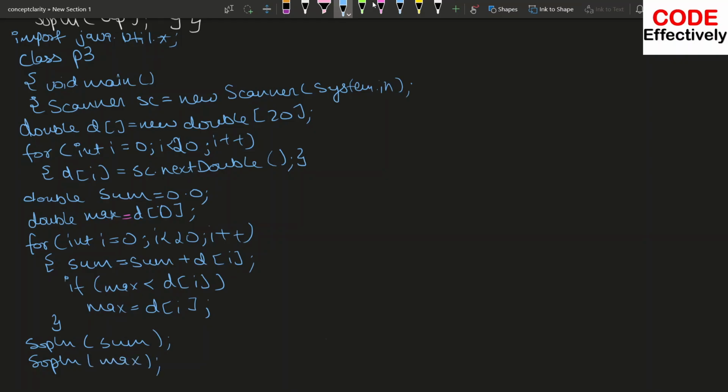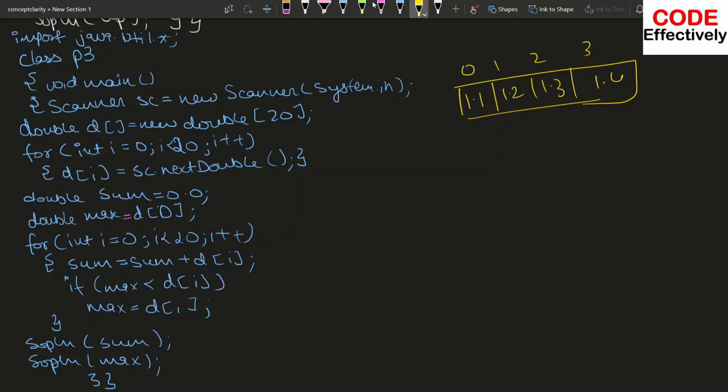Let me give you a quick dry run of this program too. So what you will do, you have a 20 size. I am taking 5 on the screen, 20 won't be possible. Okay, so 0, 1, 2, 3, and let's take it 3 as of now. I just need to give you a glimpse. 1.1, 1.2, 1.3 and 1.4. Okay, so let's take it 11 here so that you are not confused, and 21, 21.2. Okay, so these are the elements you put, and now you need a sum. So you took a sum variable, and we have assumed max is initially the first element, so that is 1.1. We will come inside the loop, sum is equals to sum plus D at i.